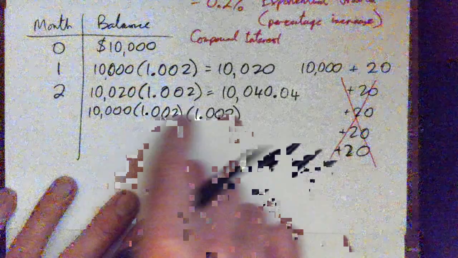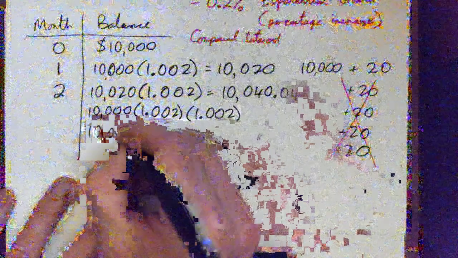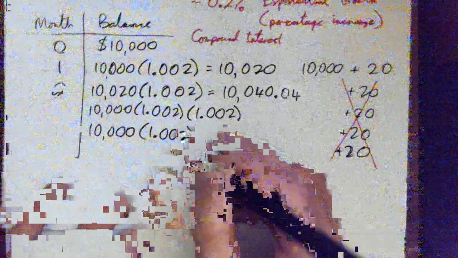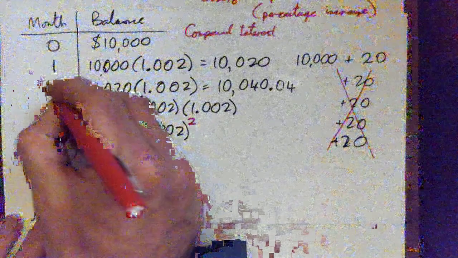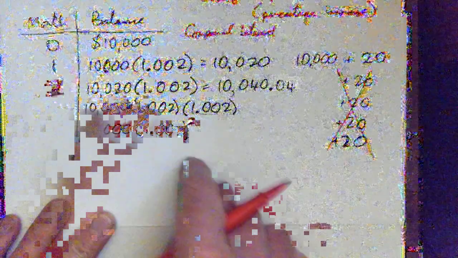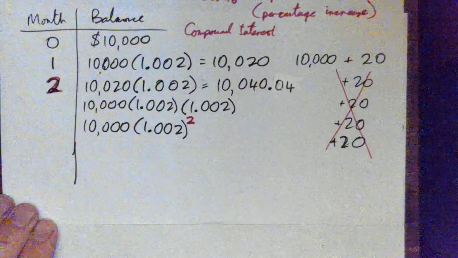So here's like the second month. You've got the 1.002 times itself twice. So that can be written like this: 1.002 squared. A little squared there, right? So after 2 months, you get your initial investment times this squared, and that's a cool formula. That's the compound interest formula that you will see in chapter 4. We do it over and over again.